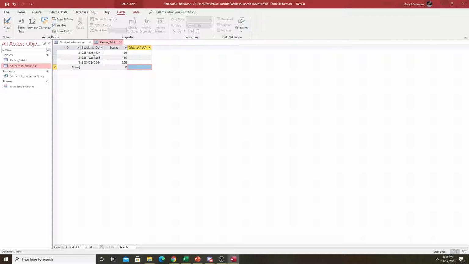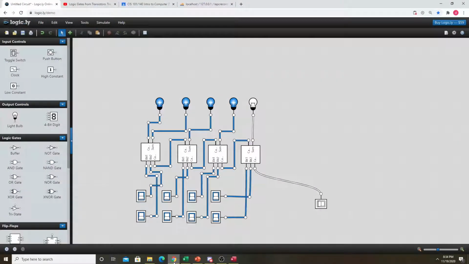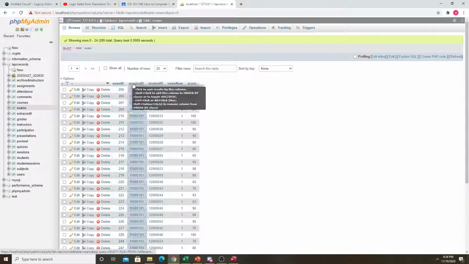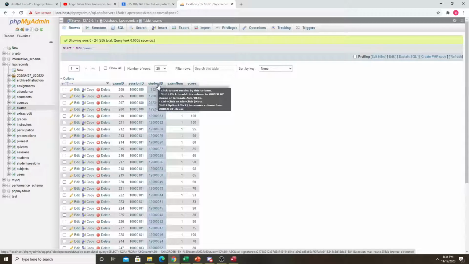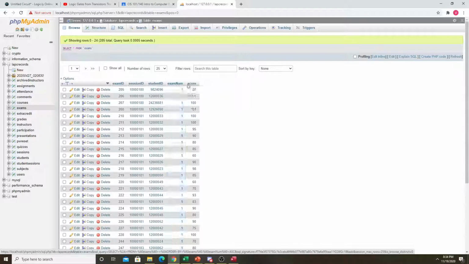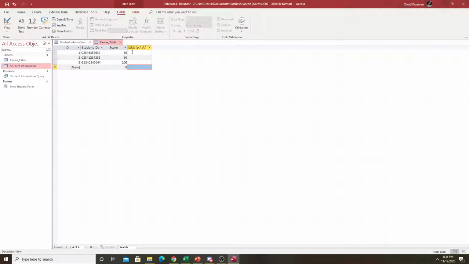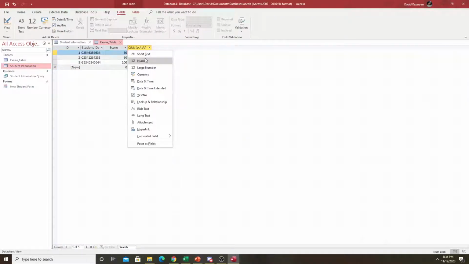And I don't know what else I would need, but I mean, in here I've got exam ID, I've got the session ID for which session it was for, the student ID, the exam number, and the score. So maybe I also want a session ID, but for that I would have to connect it also to a separate table called sessions. So you can see how I'm already requiring a bunch of different tables. So here I don't want to just type in a random ID for a session. I want to be able to choose from an existing list.